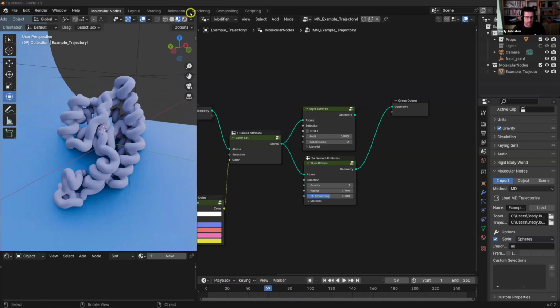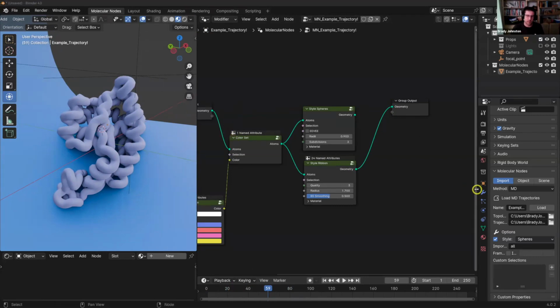Represent ribbon style similar to ChimeraX, where we see different secondary structures. So you can have cartoons where you have your alpha helices and your beta sheets. The problem with that is you need secondary structure computations to be able to describe that.